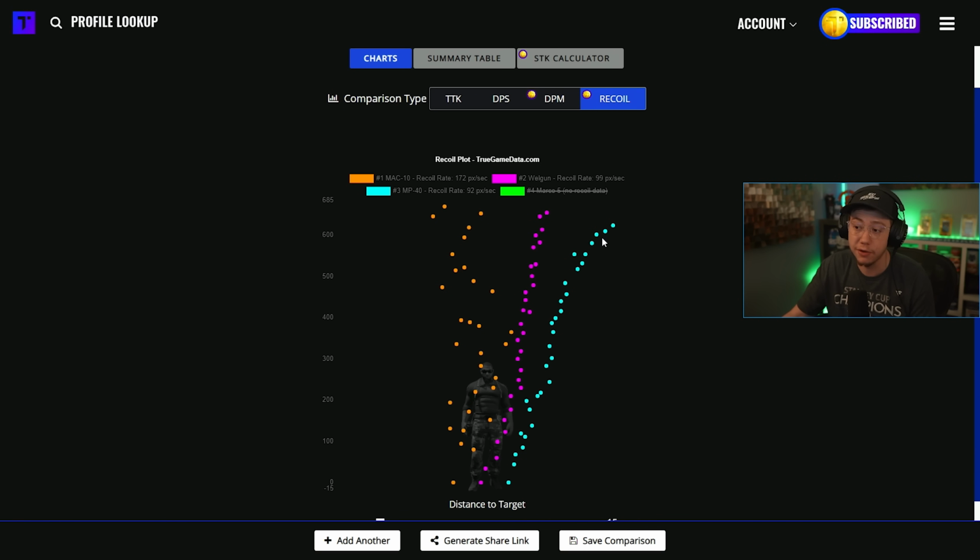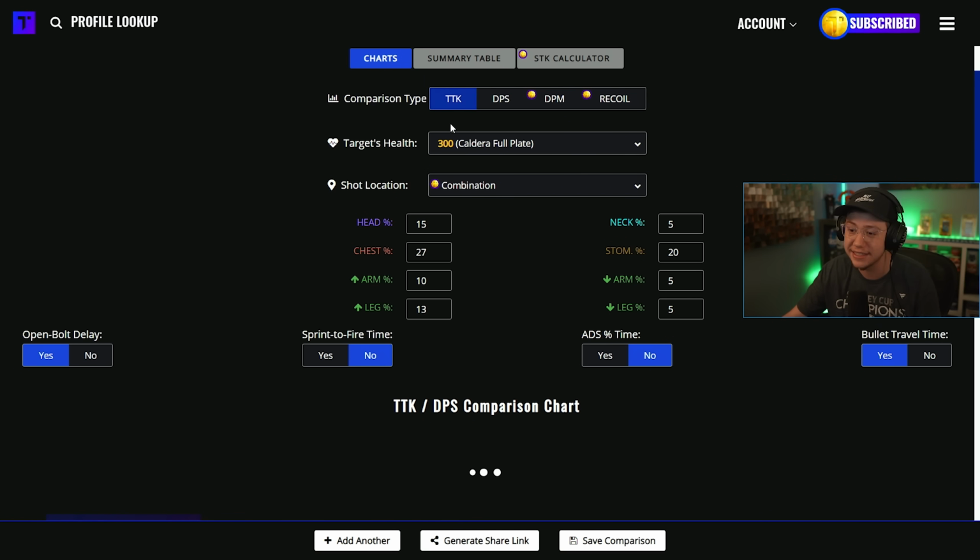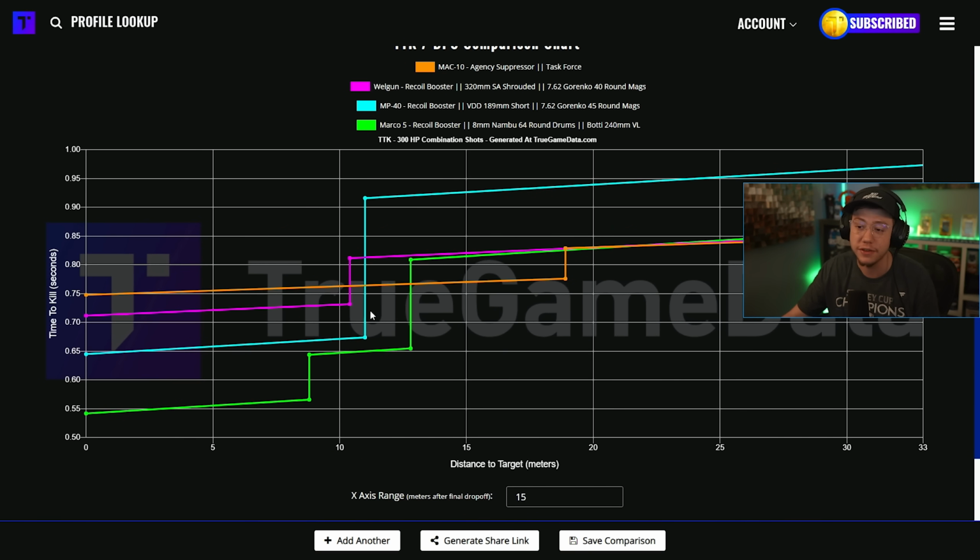The MP40 is also very easy to use as well, and if you like the better mobility that the MP40 offers in a lot of cases, that's also something to take note of. Despite the fact that it does have a slightly worse TTK over range, at least up close, it's definitely not a bad choice.